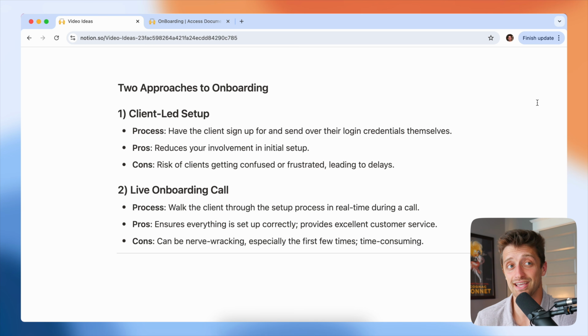The pro here is you don't actually have to get involved in setting up all these accounts for your client. You assume that they have some level of expertise, some technical know-how, so that they can disable two-factor authentication, unlink from any Google sign-ons, sign up for the correct plan, give you the correct username and password, stuff like that.